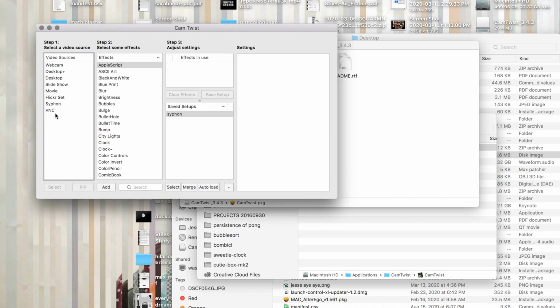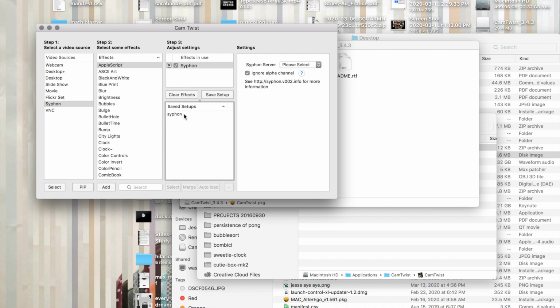Okay, step 1, select a video source, Siphon. Click on select. Select Siphon server, Max.